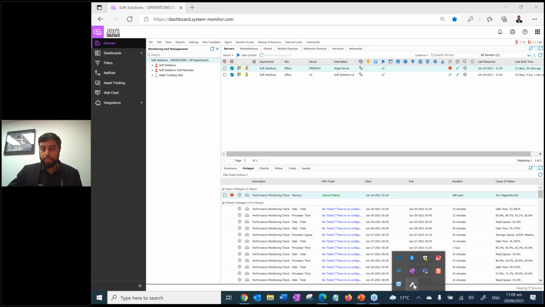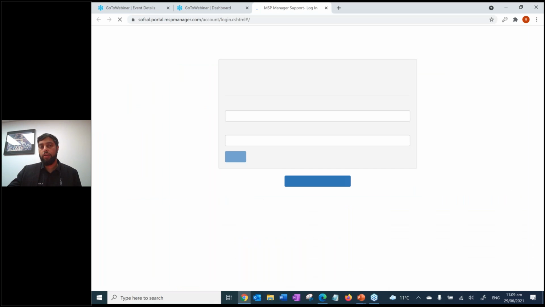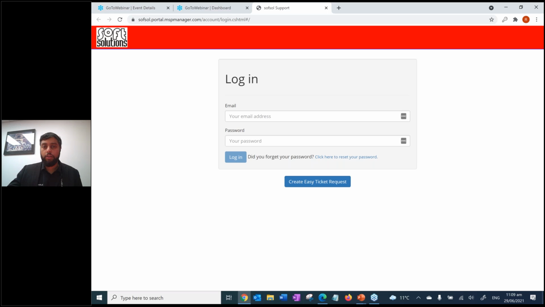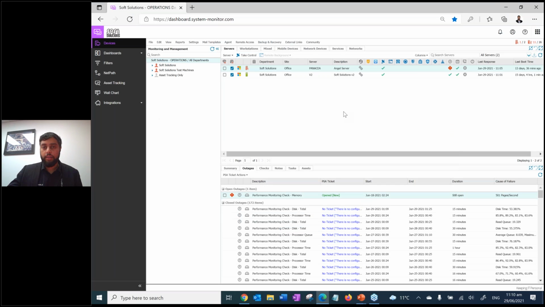If I exit over here and show you down the bottom, you can see the system tray app here. If I click on it, it's going to show me submit ticket. If I click submit ticket, it takes me to a page. So say this is your client's machine. If they've got an MSP Manager login, which you created for them, then they can log in with their username and password and create a ticket straight from the device, and you're able to pick that up, see it, and respond to their tickets as required. So that's one of the cool integrations between the RMM and the MSP Manager.